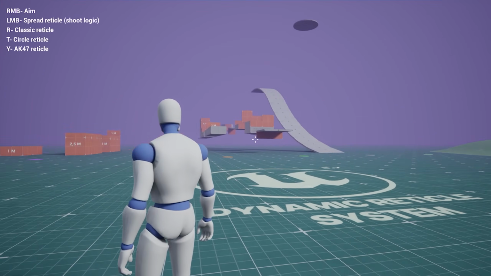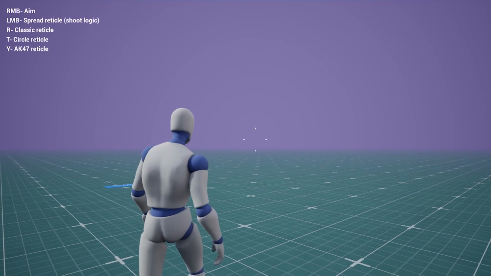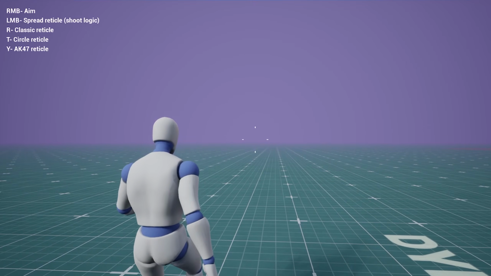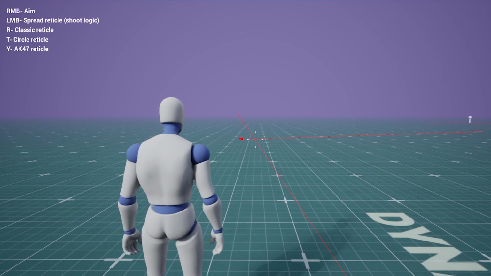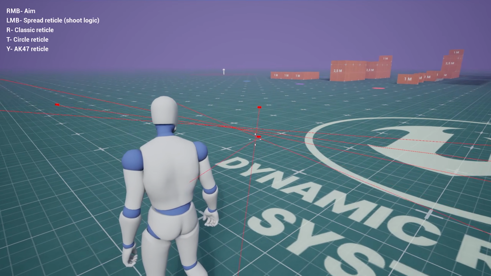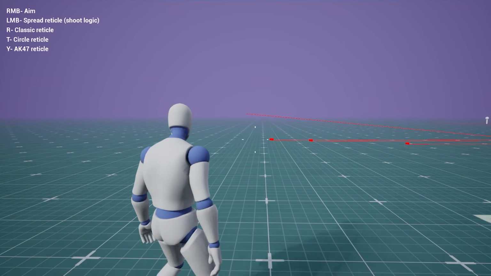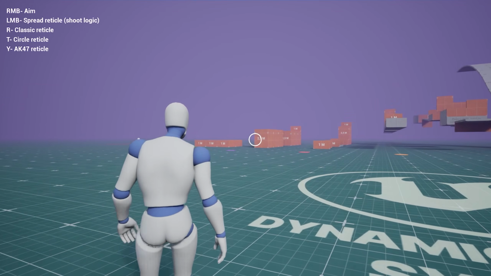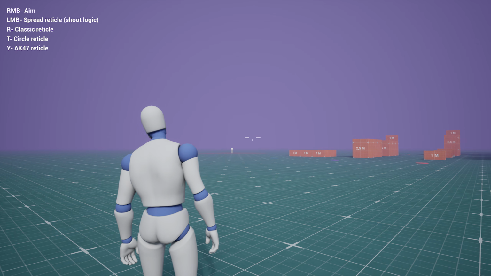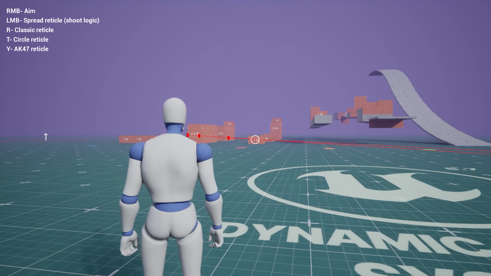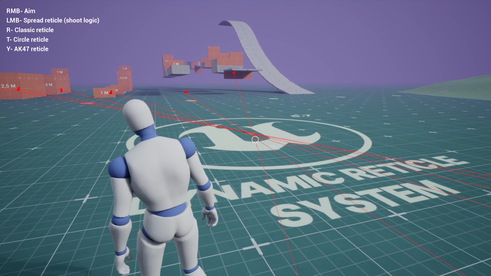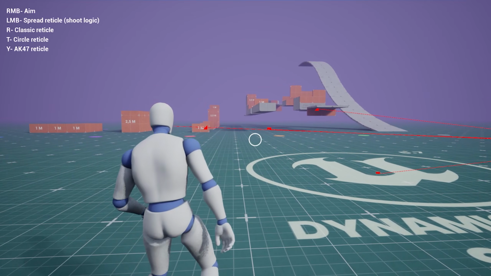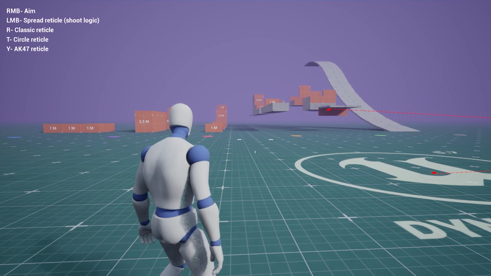In today's video, I'm going to show you how to create a dynamic reticle system in Unreal Engine 5. While I've shown versions of this system before, I've rebuilt it from scratch, in a fresh project based on the Mover game animation sample, and added a few improvements, including a The Last of Us style reticle and a rifle one. You can follow this tutorial to create it for your own game, or if you'd like to simply get the complete project and support me, you'll be able to find it on my Patreon.